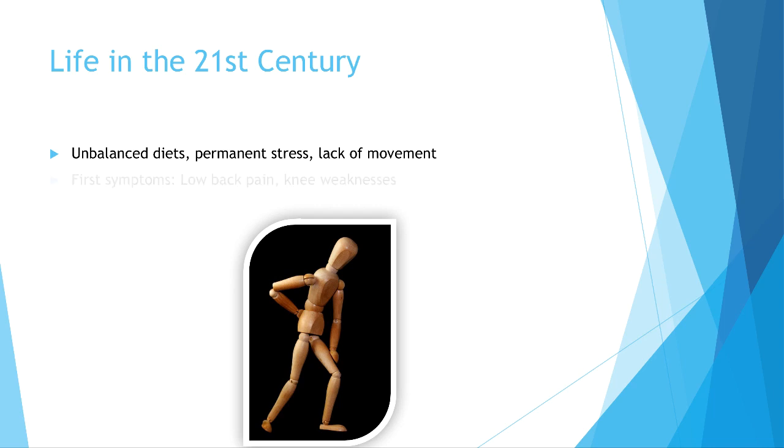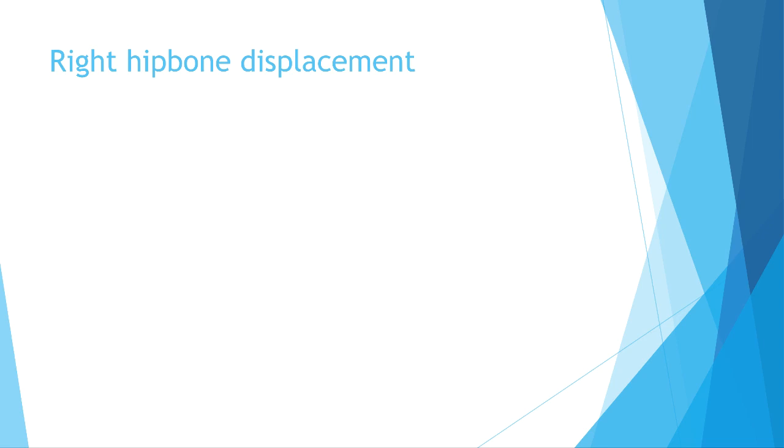Concerning the lower limb, low back pain and knee weakness mark the beginning of the first symptoms. The human body rests entirely on the legs. If one is too weak, the other will have to bear more weight, as we already told. If both lack strength, the body will swing from one to the other in a very disharmonious rhythm. In all the cases, the pelvis will get more and more unbalanced. The vicious circle starts because the displacement of the iliac bones increases the weakness of the lower limb. Let's see the most common symptoms met when there is a right hip bone displacement.